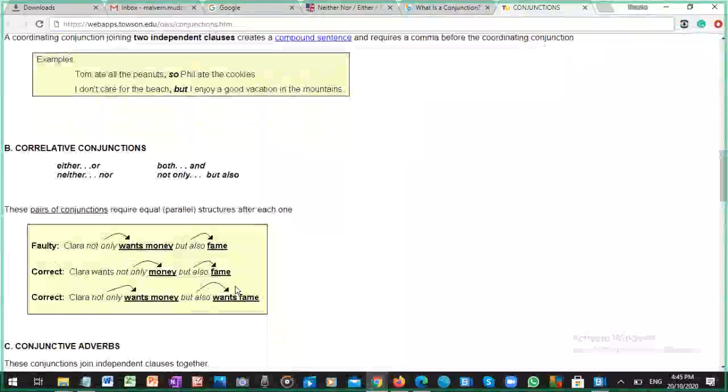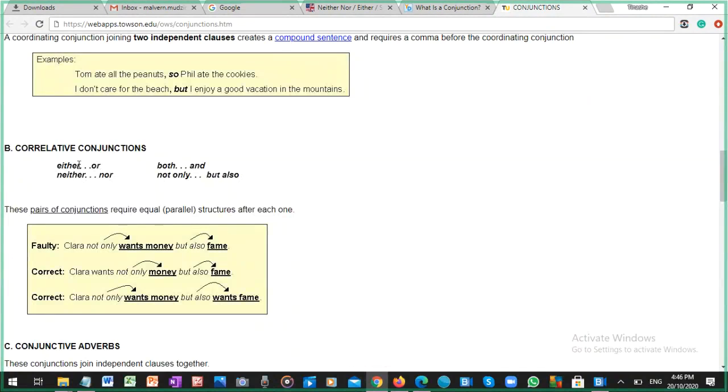Okay. Then the next bunch of conjunctions that we have are used as two, right? So when you use one in a sentence, you have to use the other. Does that make sense? Wait. I'm saying the other types of conjunctions that we have are used in a sentence, but they are two words. You have to use both words in that sentence. So, if you use either, you have to use or. Does that make sense?